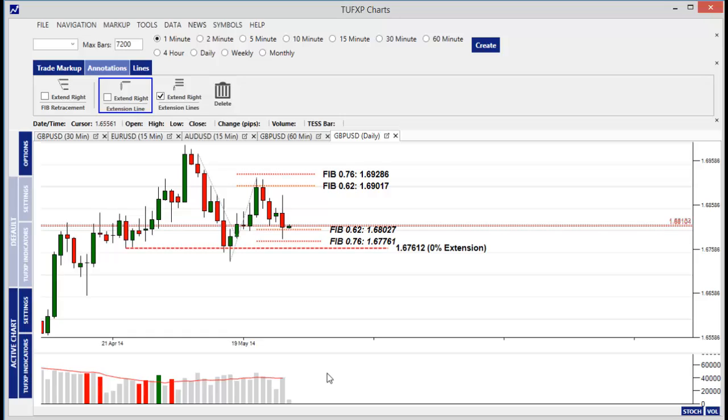Now that I've finished the implied volatility chart, this is the next thing I'm going to concentrate on. I'm going to show you how to really get into the nuts and bolts of the fib retracement tool and how to draw these on the chart so you can again predict where the market is likely to stop, where it's likely to trade to, and so on and so forth. And also eventually when we get to something a bit more sophisticated, I'll show you how to use it across time frames so you will see precisely where the market will stop. So that's where yesterday traded to, and that's the reason there.